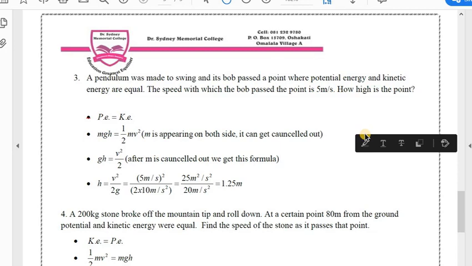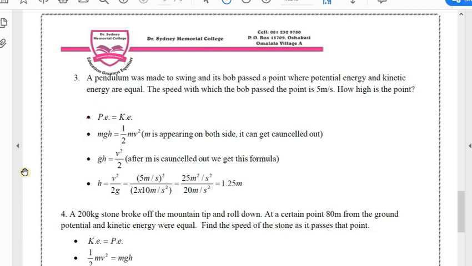But that 1 over 2 v squared, half v squared, can also be written as v squared over 2. It means the exact same thing. Half v squared is equal to v squared over 2. Do you understand? If you don't understand, please write it and then go back or ask me in the lesson why it's like that.